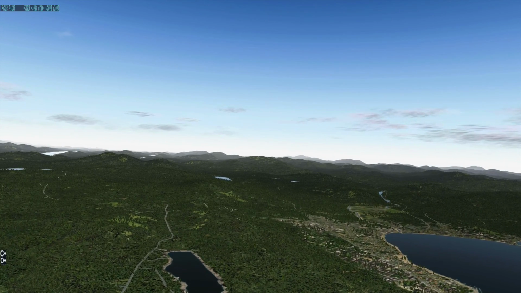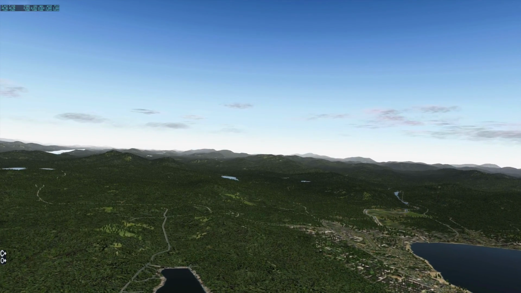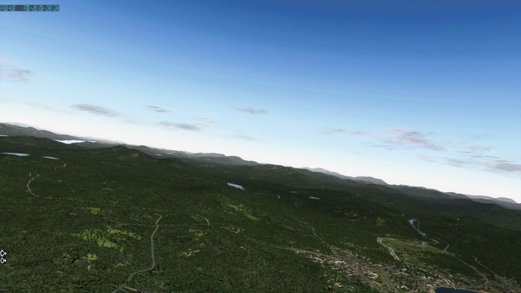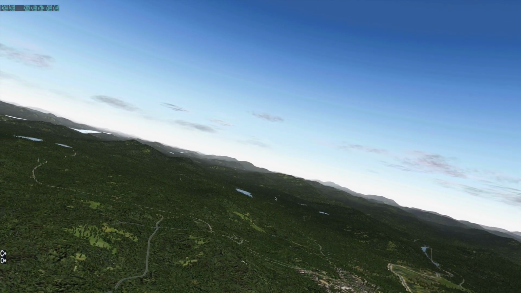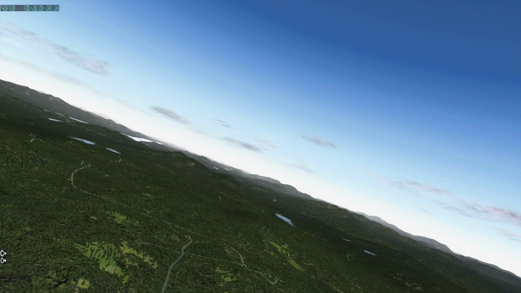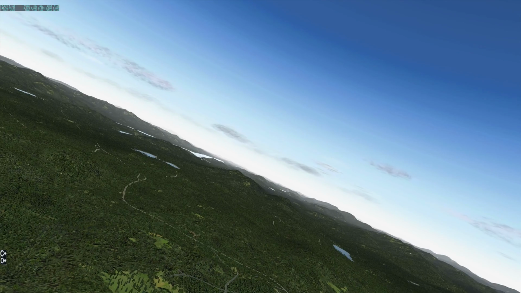So the town of Speculator is down in this direction, and this is 12. And Indian Lake is out here.